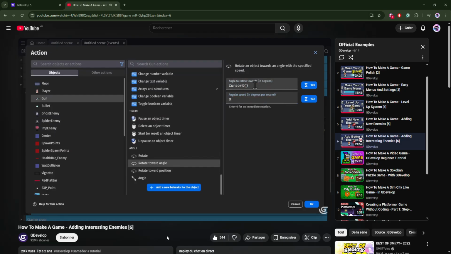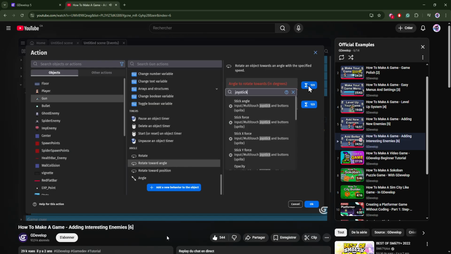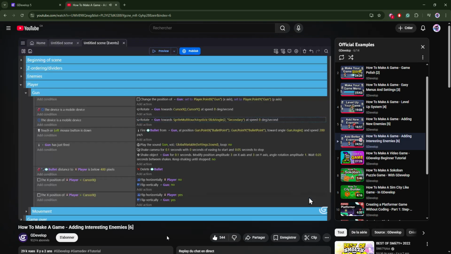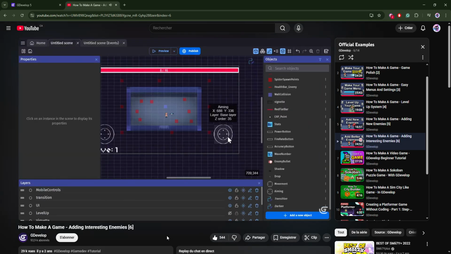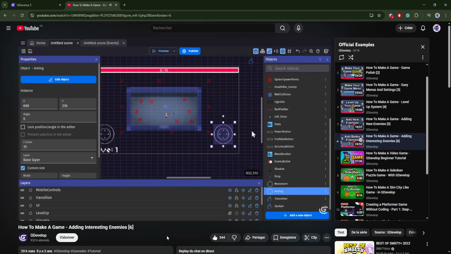Angular speed 0. Angle of that joystick. So joystick, stick angle. I think it's 2 and secondary. We will make sure that's right. So we go to here, go to aiming, change this to 2 and make this secondary. All right.